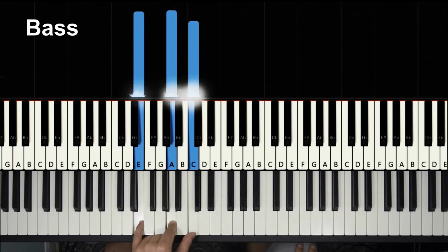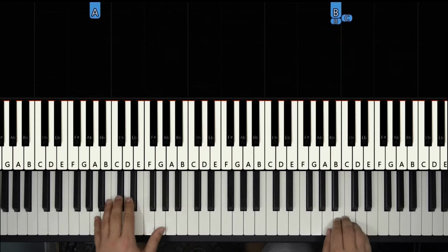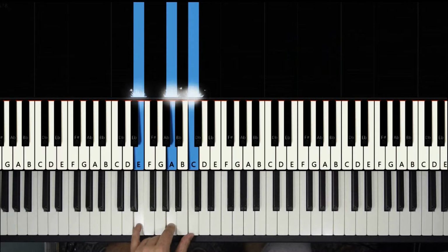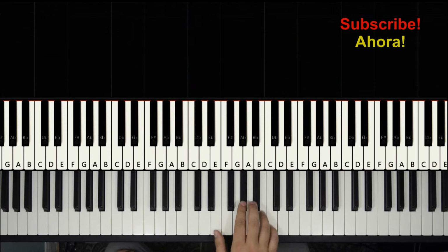So again, we match every other note. All together now. Match here with A. That's it. All together. That's it. Next section now.